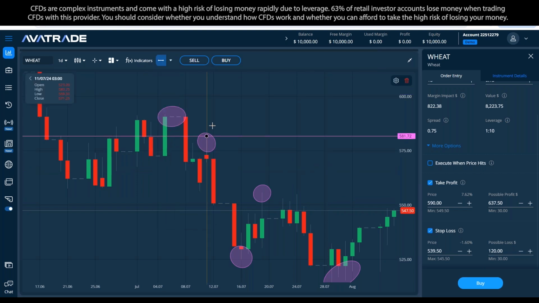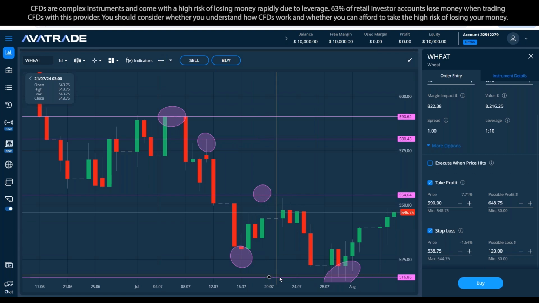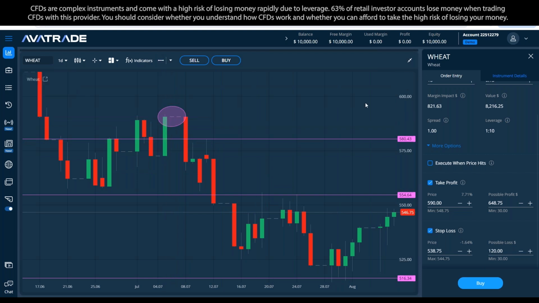But the point here is when I'm putting those lines, I can achieve some kind of idea: where am I heading and what are the proportions that I should be careful about, where it can possibly turn around? We acknowledge support and resistance as certain lines that if price passes them, something fundamental has possibly occurred.